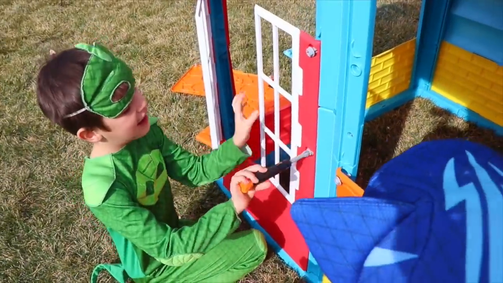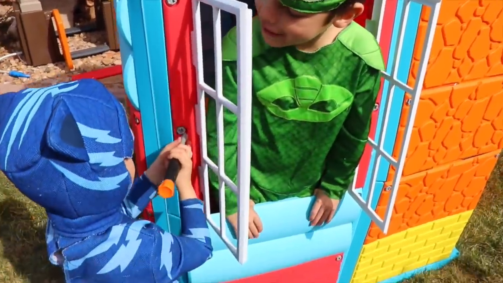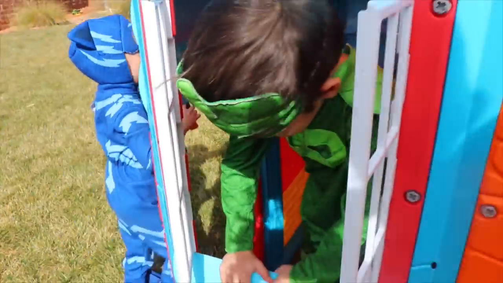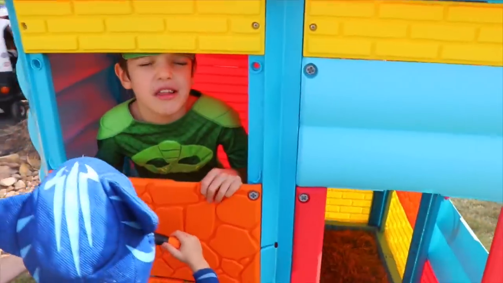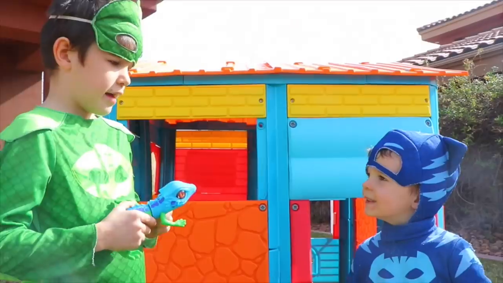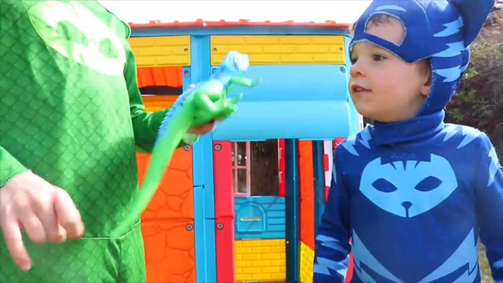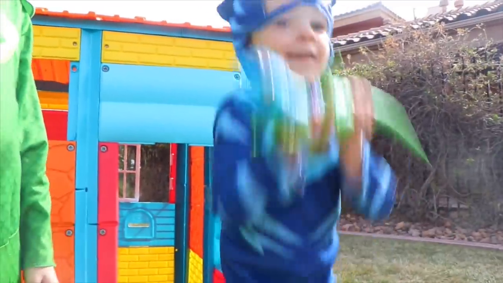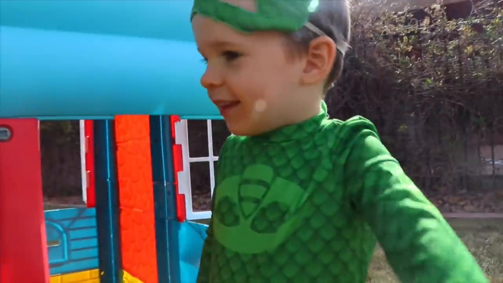Let's put the windows a little higher. This is looking really good. Thanks, Catboy. Hey, how come you're not working anymore? Look at this. I'm still working. I did the first half and some more, and you did the second half and some less. Hey, Catboy, do you want to turn into a gecko? Okay, if you want to turn into a gecko, you have to jump 3 times holding this. Ready, set. Yay, you're a gecko! Now you can come into my house.